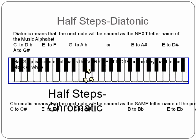If it's a chromatic half step, then the next note is named as the same letter name as the one before. So if this is C, and then I name a half step above C, I name that as C sharp, because the sharp raises it a half of a step. So that's named as C sharp chromatically. Here's G. Upward from G is G sharp. That's a chromatic half step. Here's D. Half step up is D sharp. Here's G. A half step down is G flat.